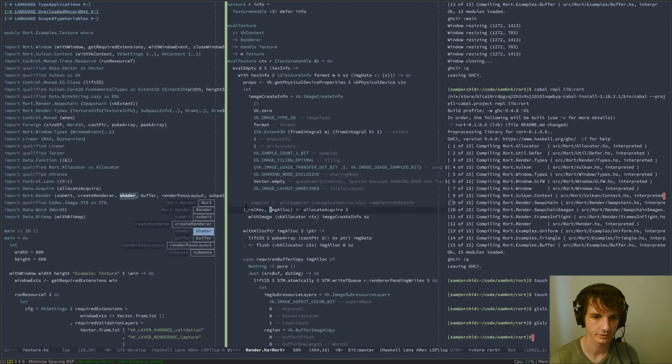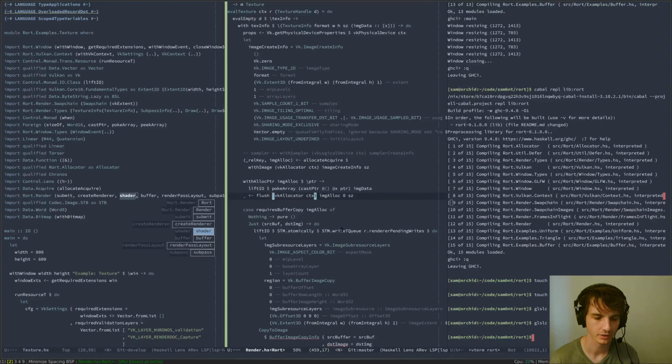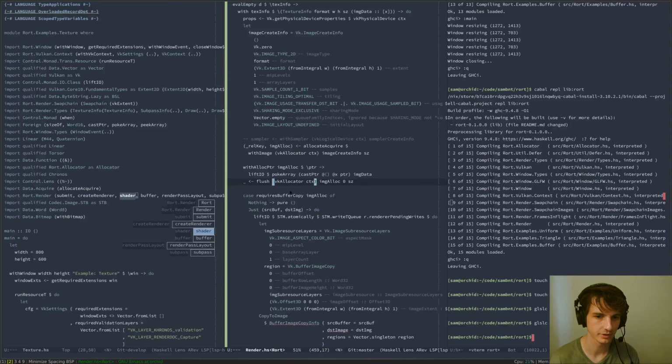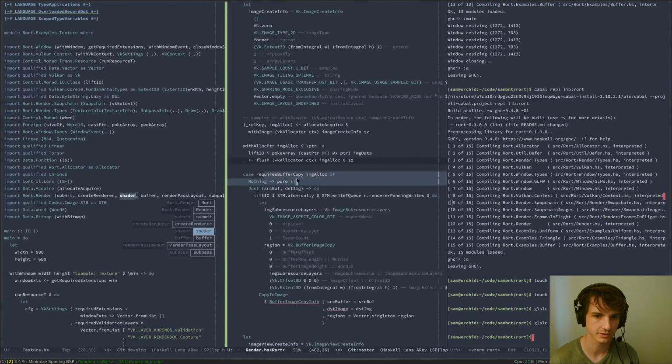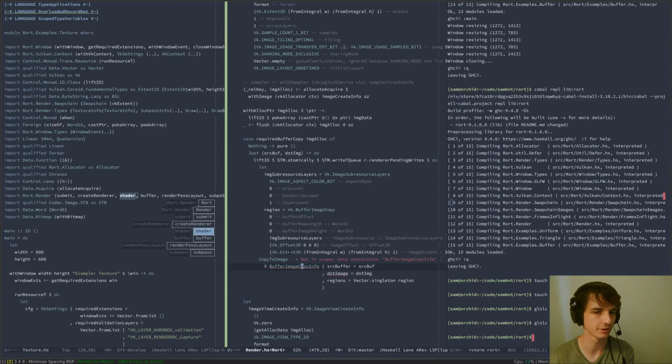So we've got this pretend with image allocation thing. We're going to poke the data and flush the allocation. And just like with our buffer example, we're going to see, does this require a copy? And if it does, then we're going to write to the pending writes queue. And instead of a buffer copy, we're going to have a buffer image copy. So with a vertex buffer, we've got a buffer to buffer copy, but with an image, we're copying from buffer to an image.